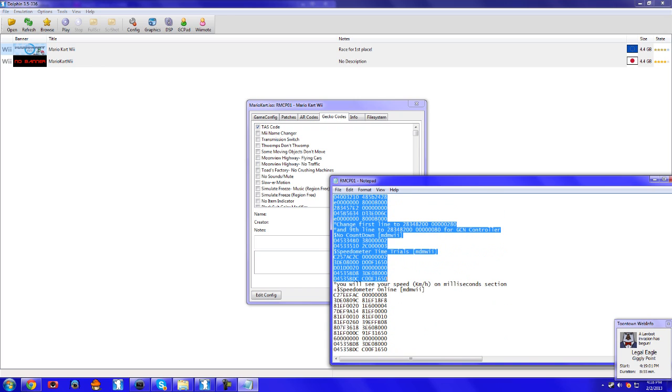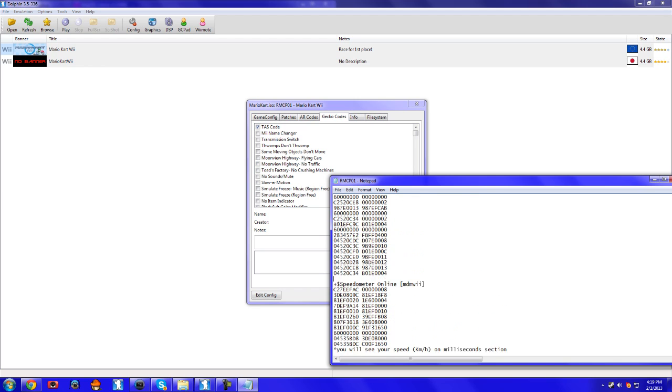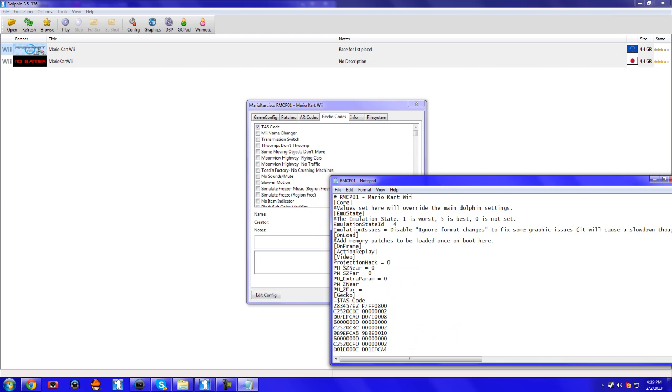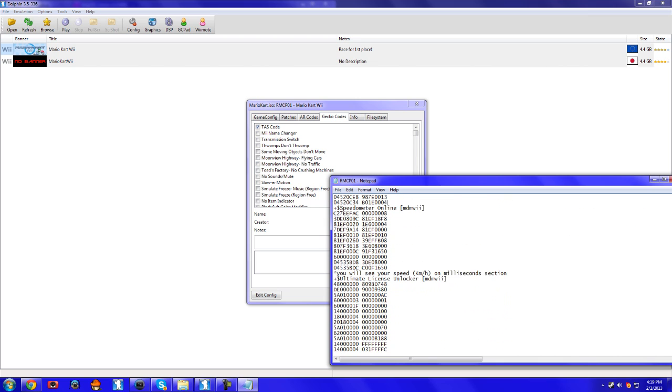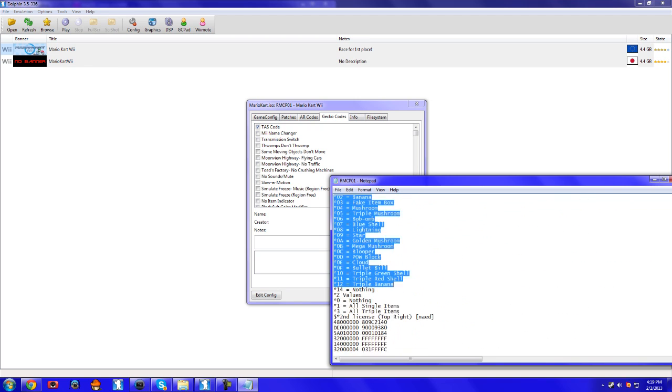Yep, right here. So I don't need Speedometer Time Trials either, so I'll delete this entire thing. So now we have Gecko Codes, TAS Code, Speedometer Online, Ultimate License Unlocker, and then everything below that we can just delete it all to save some room.